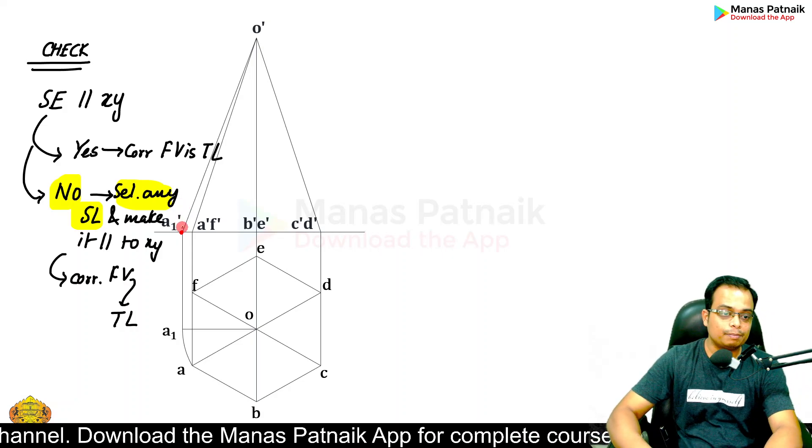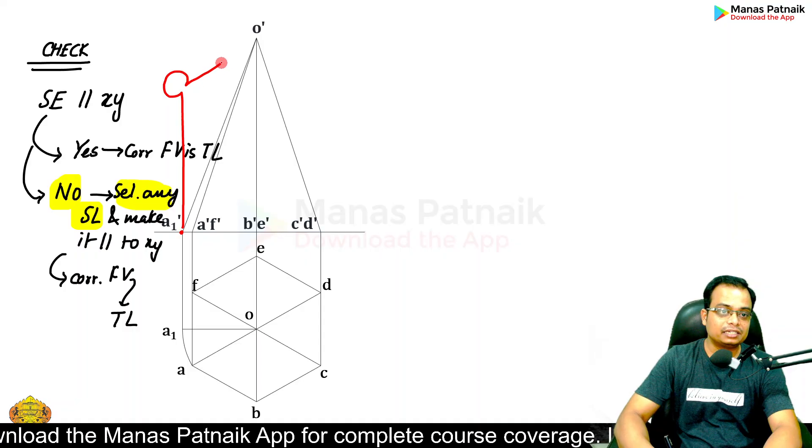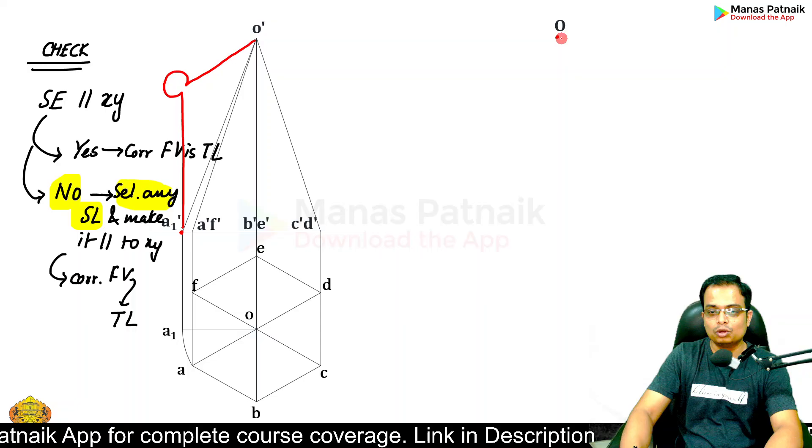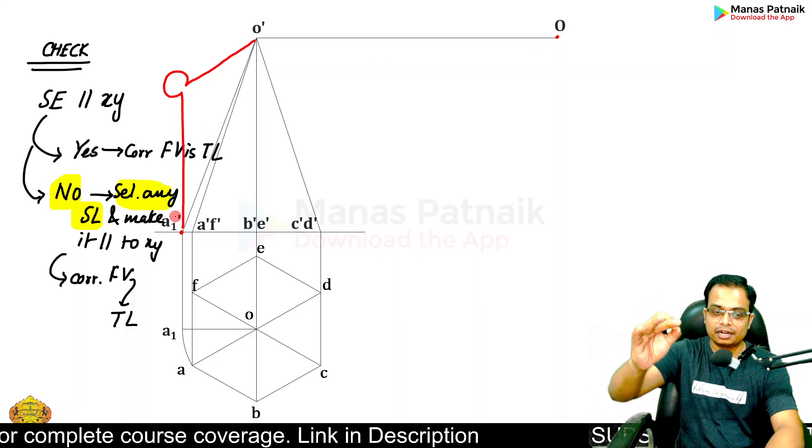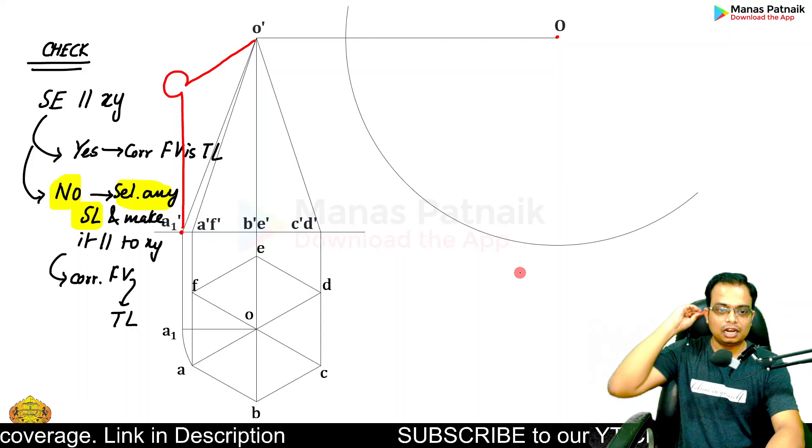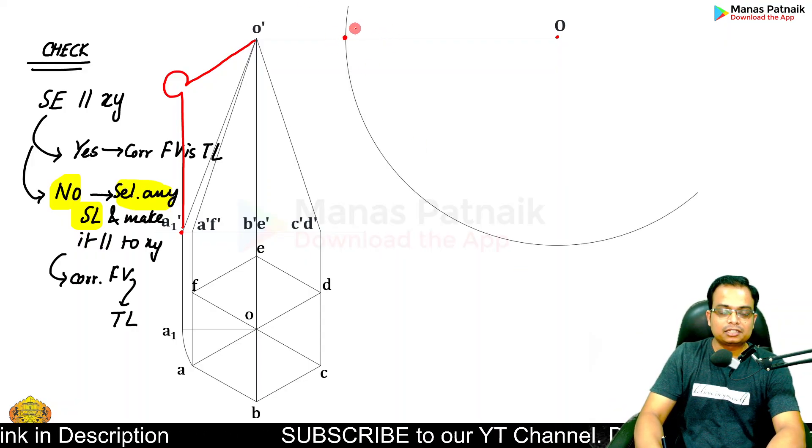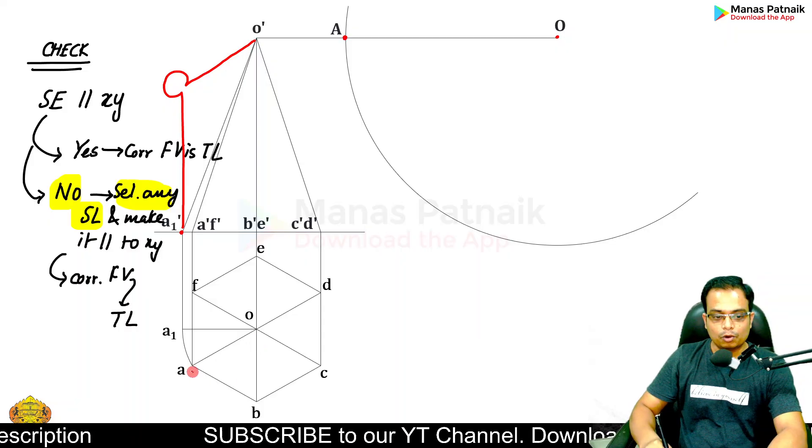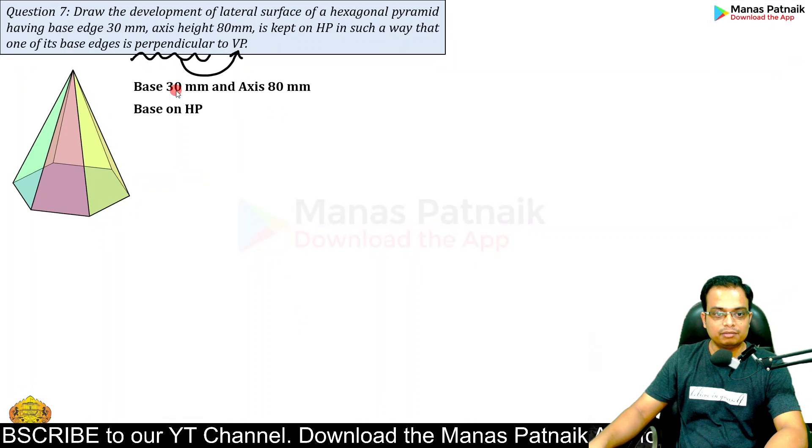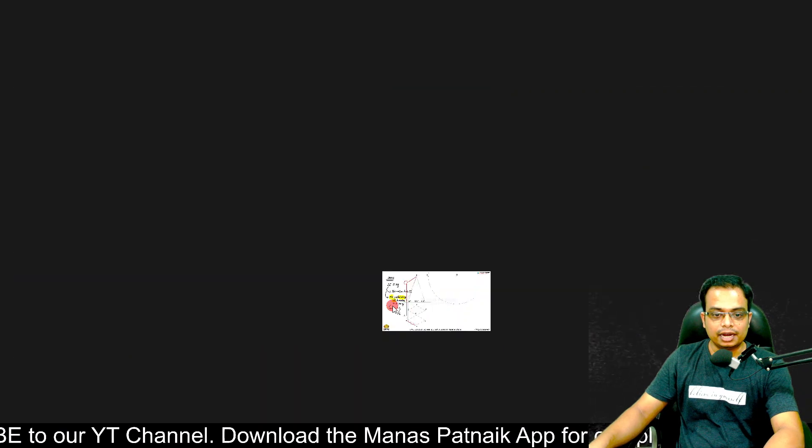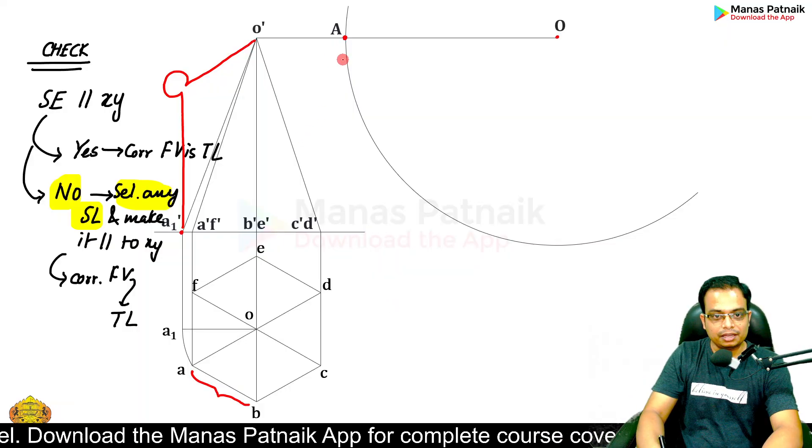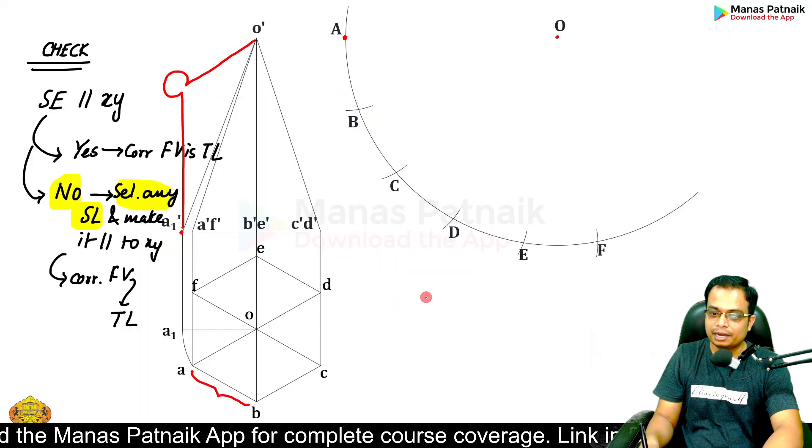Keep the pencil leg at A1' and the steel leg of your compass at O', draw a line from here. This point is marked as O. Now with this much as your radius - that is the true length of the slant edge - make an arc. Let's start with this point A. What is the distance between A and B? The distance between them is 30. Now with an arc of radius 30 millimeter, with A as center cut an arc, B as center cut an arc, keep on repeating the process until you reach A again.